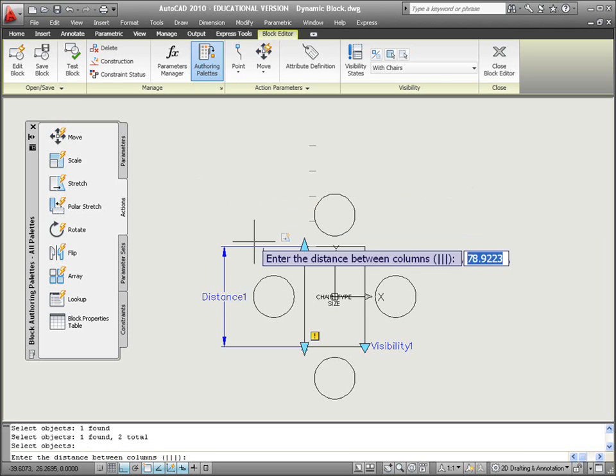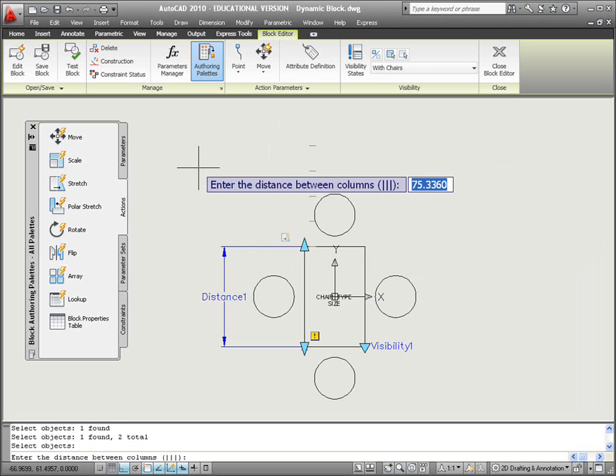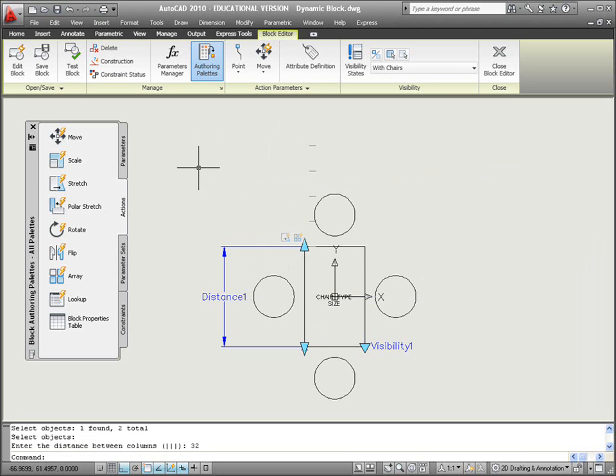Right click, and the distance between the columns, so it's in a positive direction. We're pulling it straight up, so it's 32. So just be aware of that, it's a positive direction. If you wanted to go in the opposite direction, you could enter in a negative number, but we'll choose 32ish as a nice round number. Hit return, and you'll notice that we get our little array action popped in here alongside this.